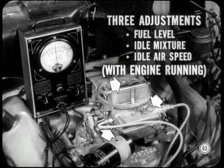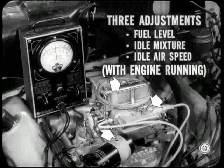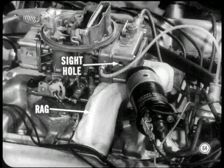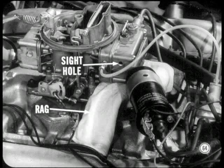Usually, only three external adjustments are needed on this carburetor. They are the fuel level, idle mixture, and the idle airspeed adjustments. All of them are made with the engine running and the tachometer connected. To make the fuel level adjustment, first put a rag under the primary bowl. It will catch fuel that might spill out if the level is too high. Then, remove the sight plug.